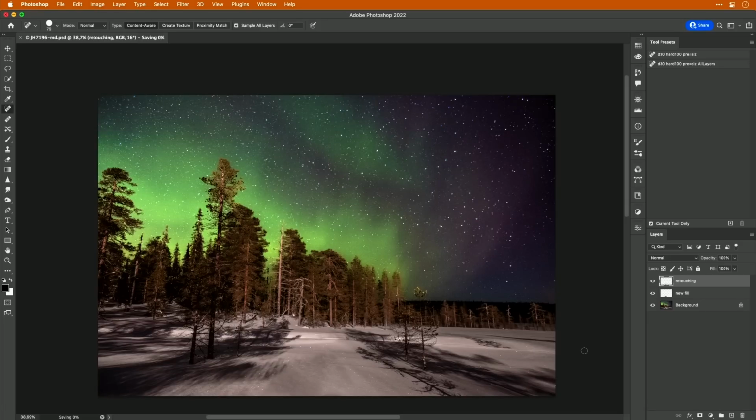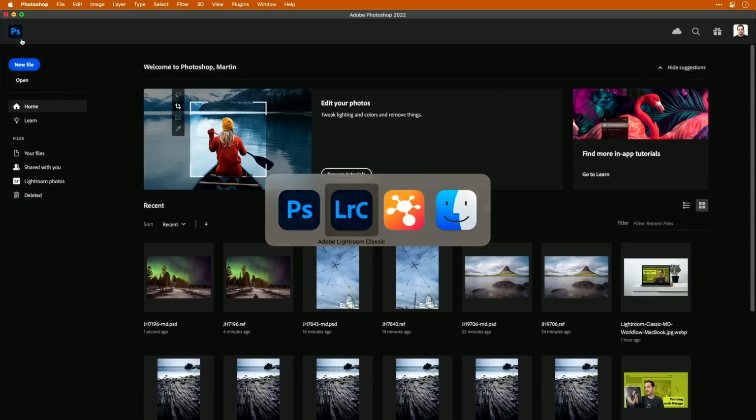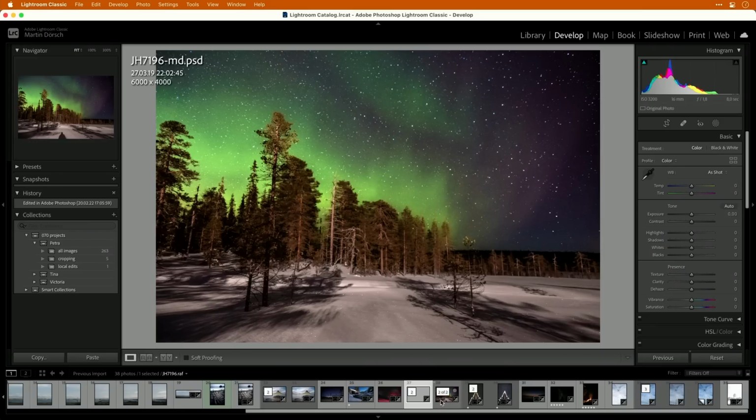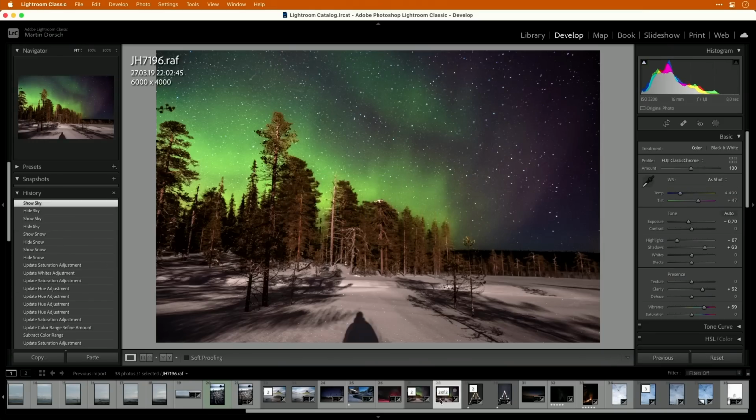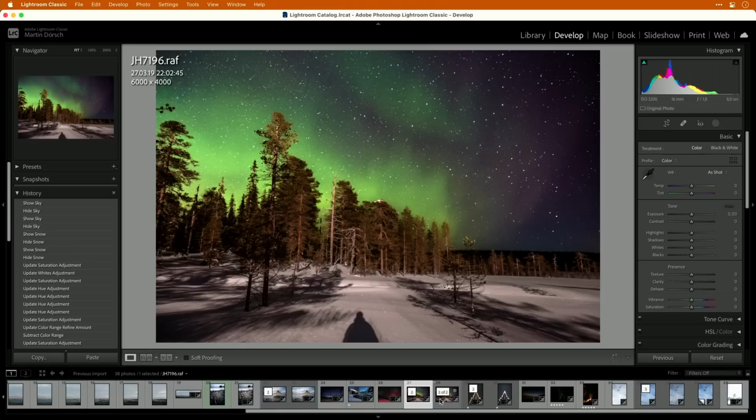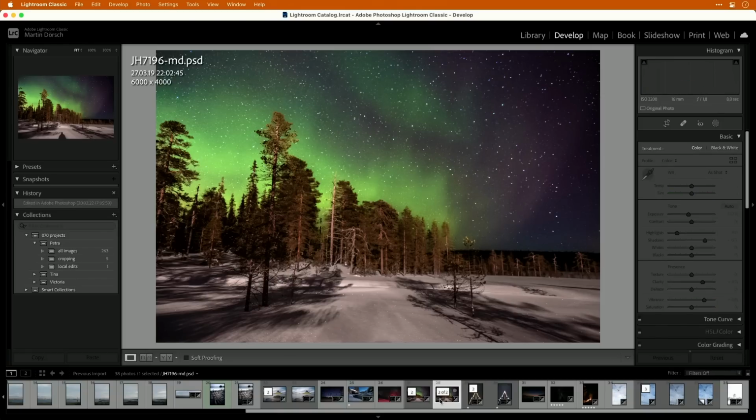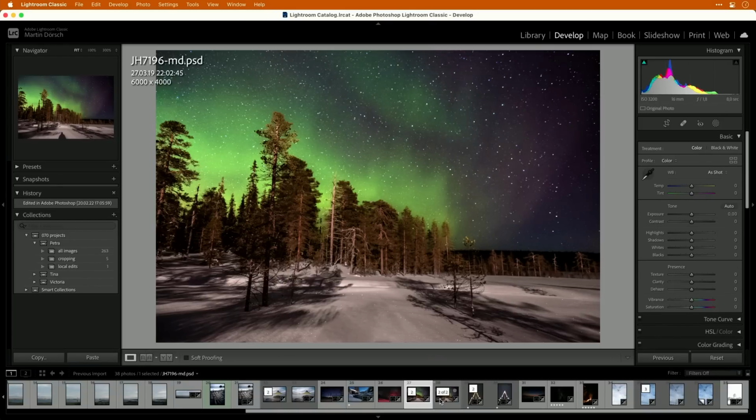And now I can press Command S, so this image gets saved and sent back to Lightroom. And now it's saved. I can close this, I can go to Lightroom, and here is the original image from before, and on the left there is the image I just retouched. So quite cool. Content aware fill, definitely give it a shot.